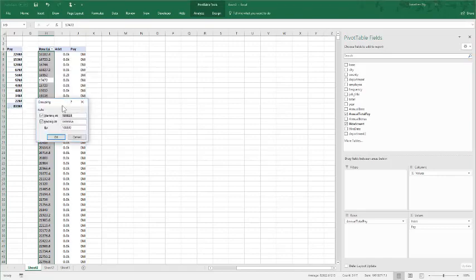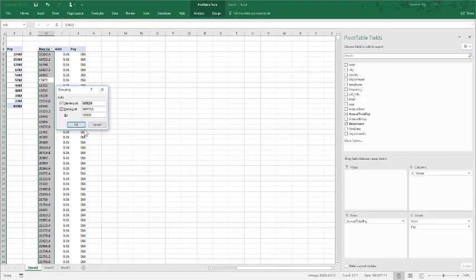What I can see here is the lowest somebody got paid and the highest somebody got paid. What this is going to do is increment all these values from this value to this value using this amount here. I'm going to update this to a nicer to read format. So I'm going to change the lowest value to 10,000. I'm going to change the highest value to 100,000. Now, I know this isn't the highest value, but what this will do is create another bucket, which is everybody who earns over 100,000. I'm going to change the increment to 10,000 and click OK.